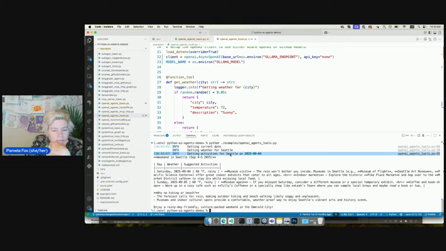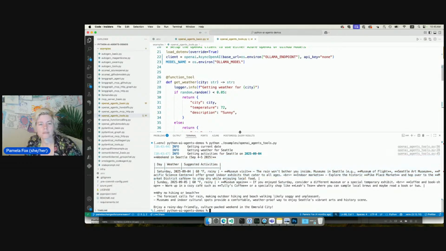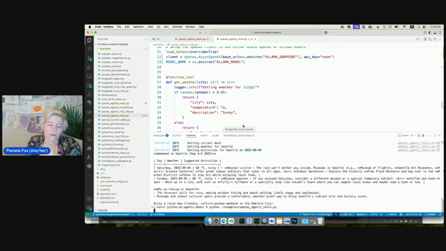It got the activities for the right day, and then came up with the response. So let's try that with another small model, the Llama 3.1, which technically supports tool calling, but practically I've had issues trying to use it. So let's see how they compare.